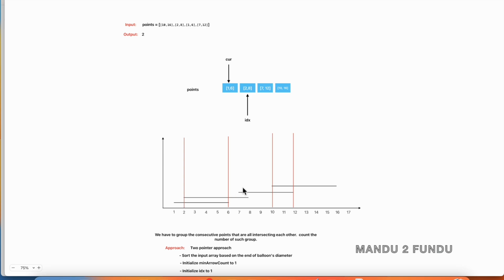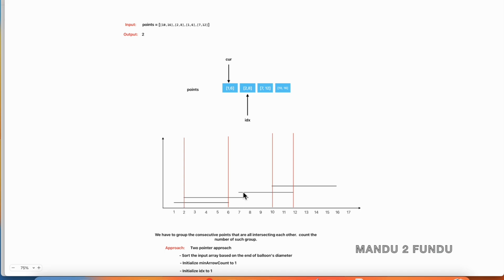In order to find the minimum number of arrows, we have to group the points which are all intersecting each other. For example, the point 1, 6 is overlapping with 2, 8. So we can burst these 2 balloons if we shoot between the points 2 and 6.